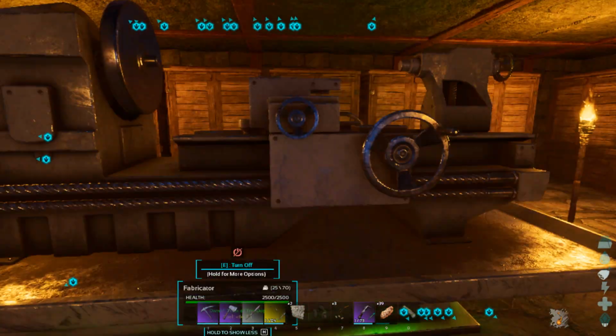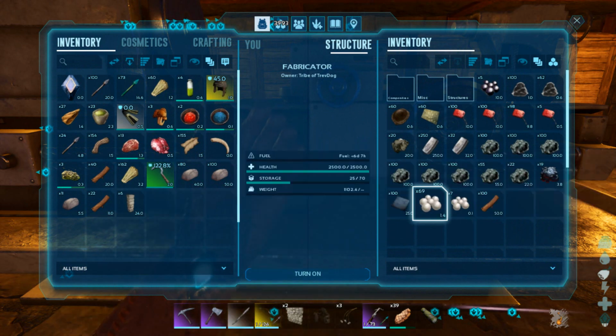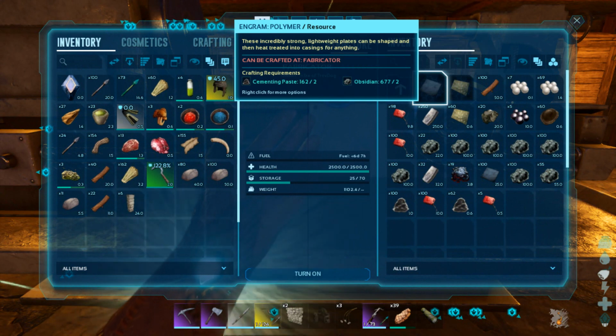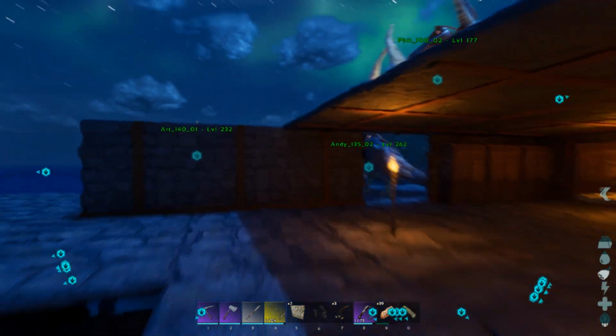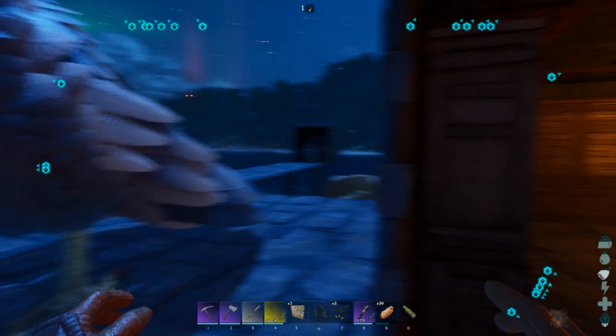Okay. Oh, no. We've got 100 polymer. Oh, that's right. I threw some more cementing paste up here. Oh, gee, I tell you what, it's still not going to make it a lot, is it? It's only going to make another 80. Let me have a quick look downstairs. At least we've got the generator room going, and we've got the generator in there.